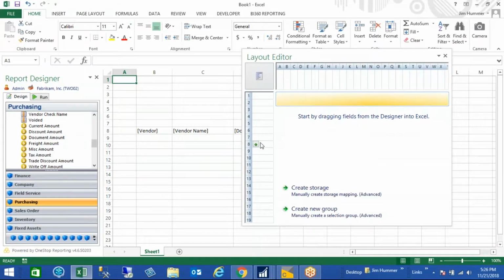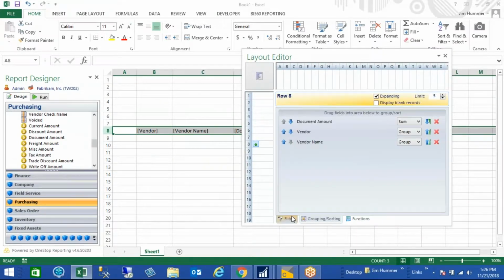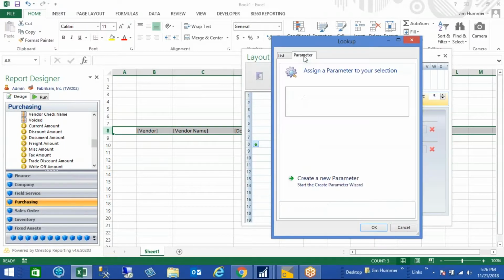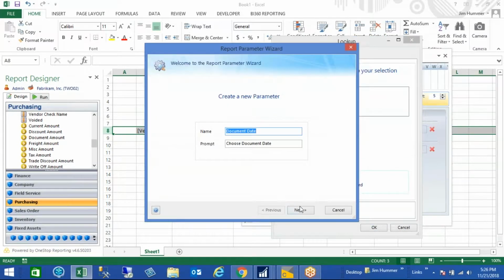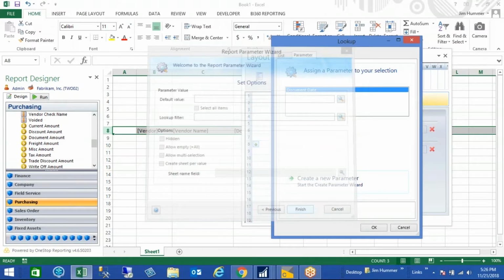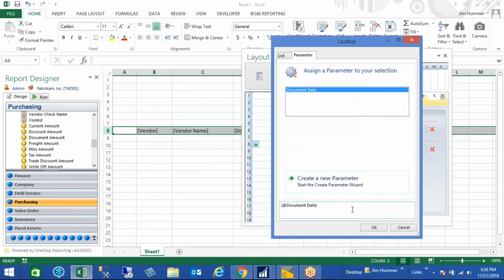So here I have this hard-coded in my filter for 2013. Let's say I want to do this for a number of different fiscal periods and such. And I want to make this the parameters. So what I can do is go inside of here and create a parameter through the wizard. And I can just use date selector. That's the best one to use. And then finish. And that produces what's called document date.